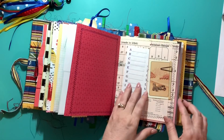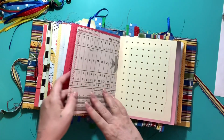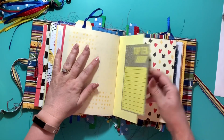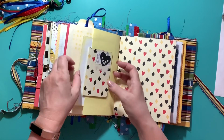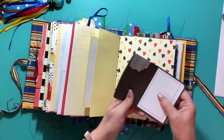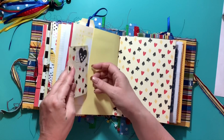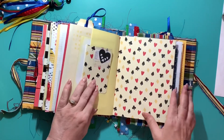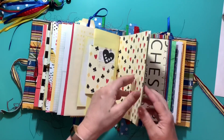All right, let's turn this page. More dots and boxes. That's just a journaling card, but I created a pocket on the back side where I put this little folded journaling card. It has collage on the front. Slides right in there. Echoes this page here.